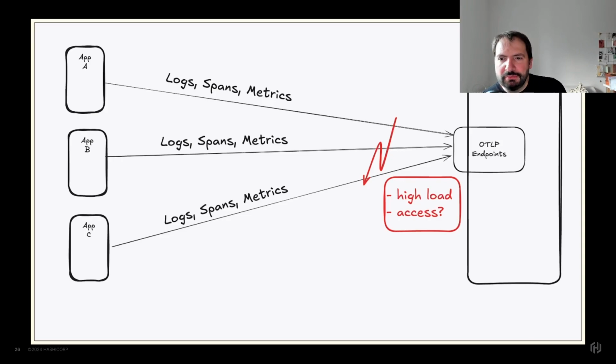The only problem is that this potentially produces a high load on your backends, and you also have to think about who's allowed to have access, and maybe the backends are living in a different cluster. So you would need to bring all this information to all the applications you want to get your signals from.